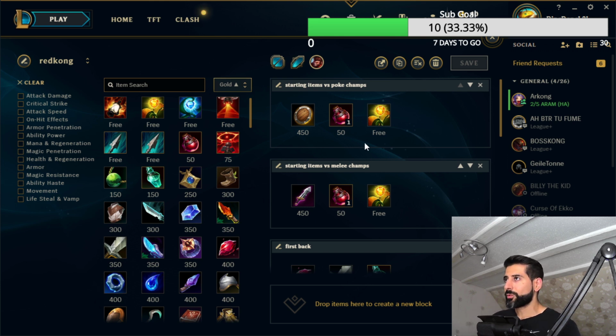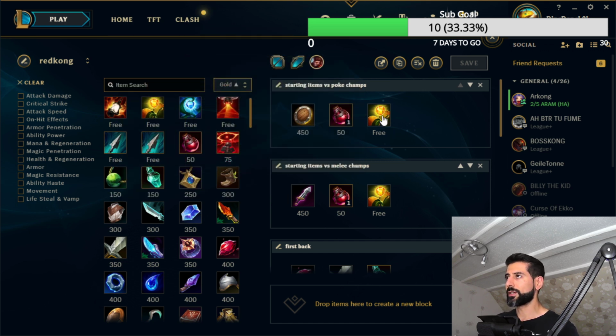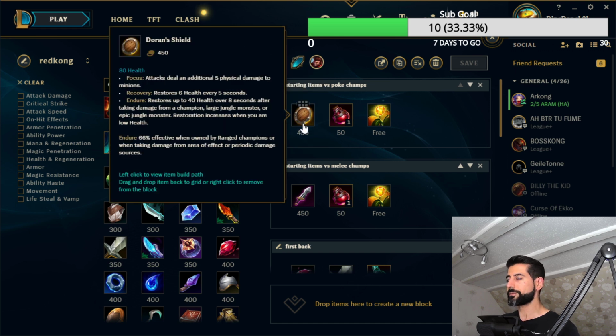Starting items, let's start with that. Starting items versus poke champs: you want to go for Doran's Shield, as I just mentioned before, and of course a potion, and of course your ward. Whenever you see yourself facing someone who pokes you a lot, you want to go for Doran's Shield and Second Wind. The amount of heal back is so good, so you want to pick these up.